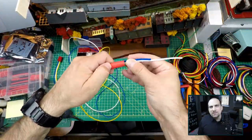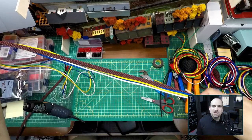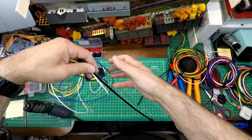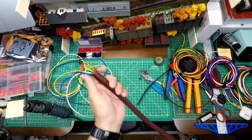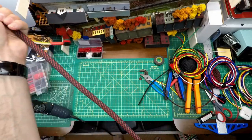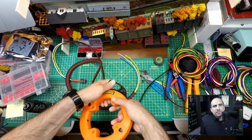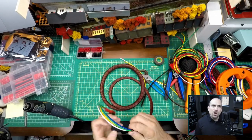The first thing I do is slide a piece of heat shrink onto the wires that already have the Andersen connectors. Then I cut a length of the braided sleeve just slightly shorter than the wires. I slide the sleeve over the fish tape and then tape the wires to the fish tape. It feels a bit like sliding the skin off a snake getting the sleeve over the wires. To easily feed the wires through the cable sleeve I am using fish tape, which is basically a piece of flat metal used for pulling wires through conduit.